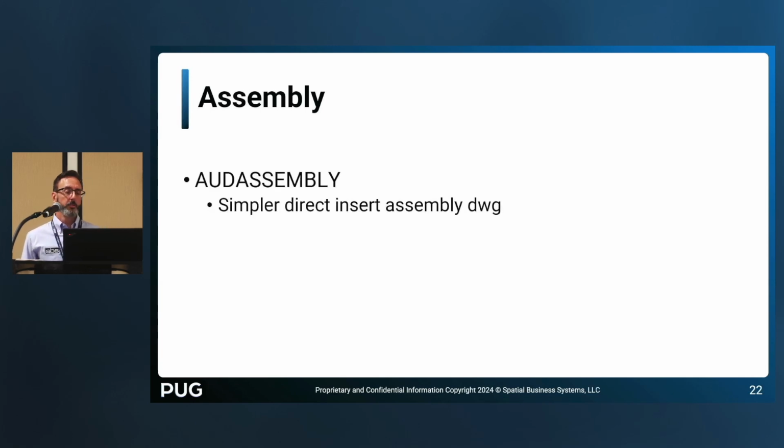The assembly functionality now has a command and a simpler workflow for simply inserting an assembly based on a selected drawing. Previously you had to go set up a 3D part for the assembly. Now you can just select a DWG and insert that as an assembly. So this might make this functionality a little bit easier to leverage if you want to play around with it. I can show an example of that in a moment.